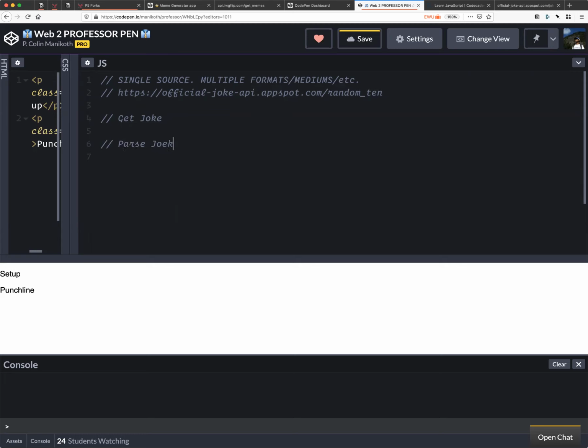And parse is like this stuff comes in as JSON, and we're going to need to make it into something that the data can understand. And 90+% of the time, you're going to be working with JSON objects, right, when you get data back from somewhere. JSON is a very popular key value store format. Okay, and then lastly, we're going to display the joke. So this is our code.